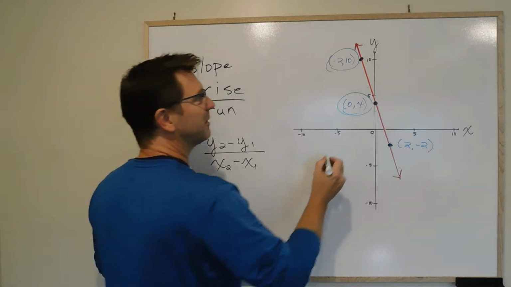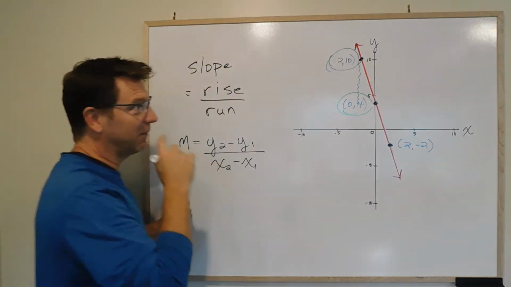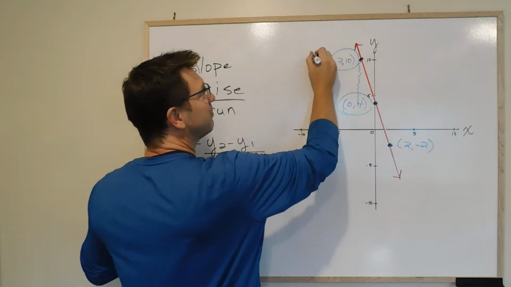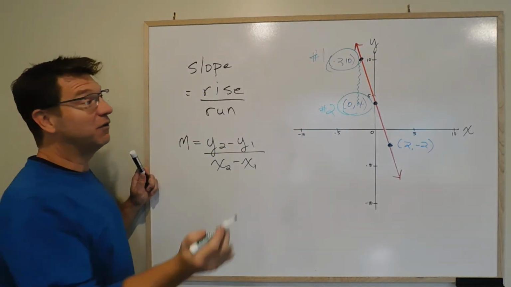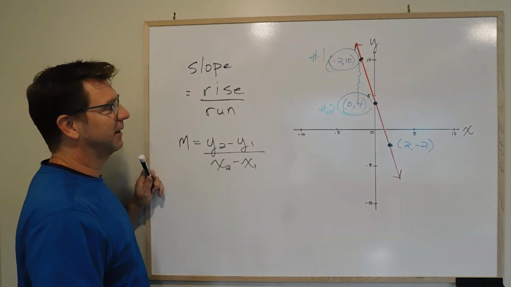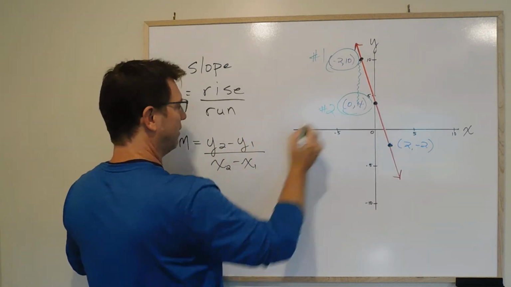So we're going to see how much does it go vertically instead of up and down. We'll call it vertically first. So y2, I don't know, let's call this point number 1 and point number 2. Again, if you call this point number 1 and this point number 2, it still works, right? So the y in point number 2 is 4.